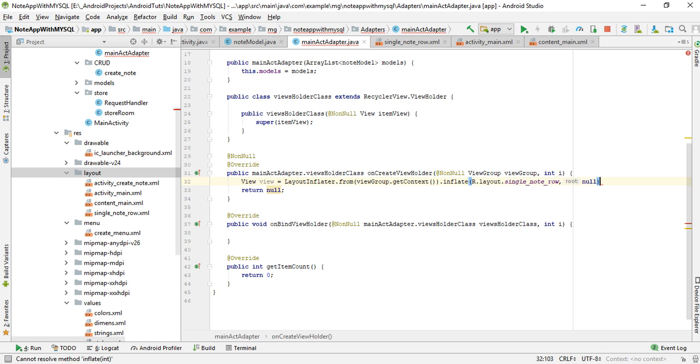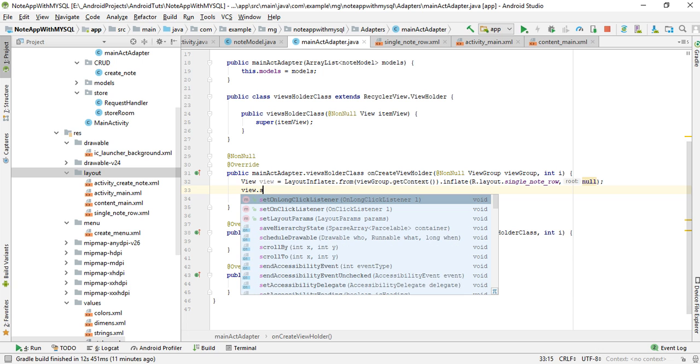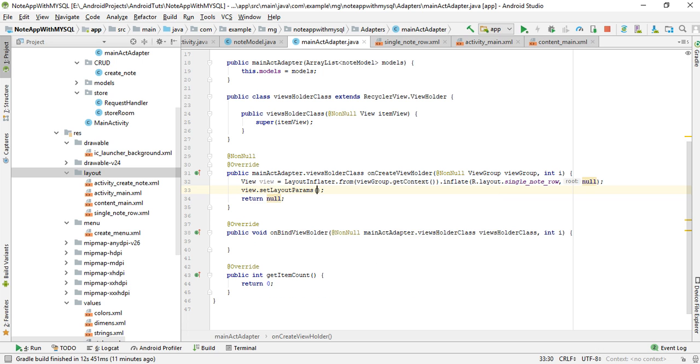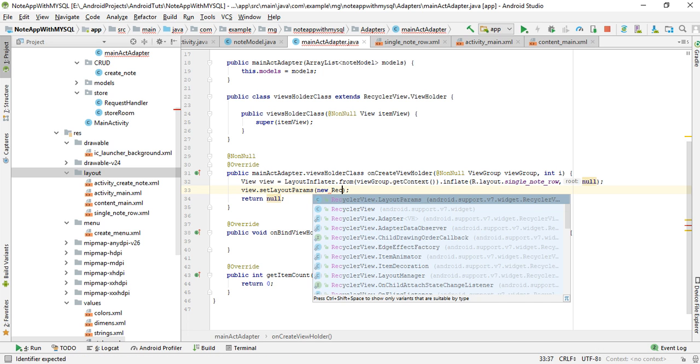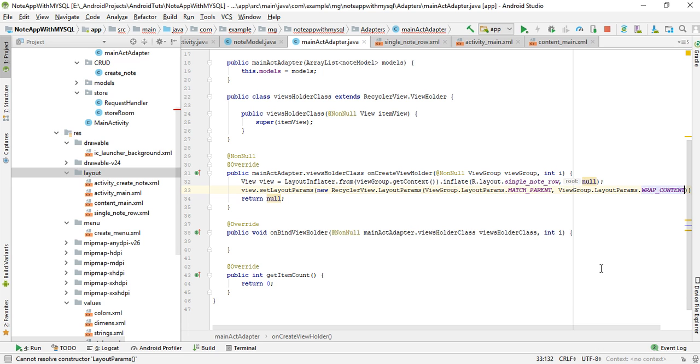The second parameter would be null. Now we need to set the parent layout params. So new recycler view layout params. First param would be match parent, and then the second would be rep content.